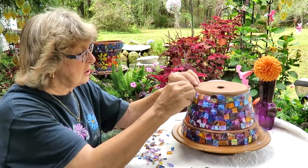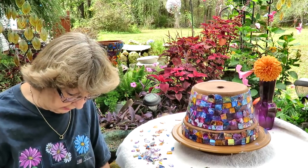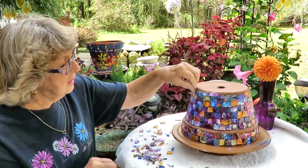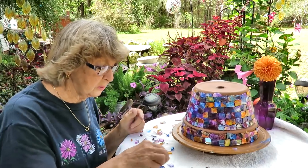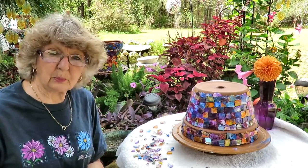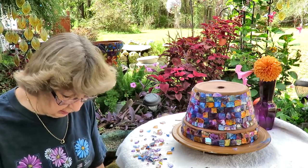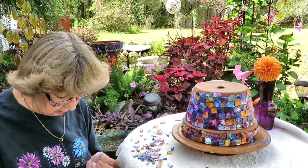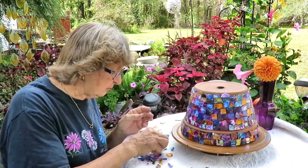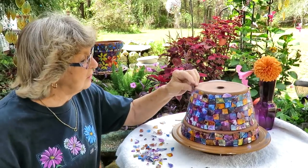But then it cleared up again. It's just on and off, you know. It doesn't really know exactly what it wants to do, but it looks like it might be gone. Maybe it is. I'm just so thankful that it's as pretty as it is today. It's a beautiful day. Every day is pretty in its own way, you know? It's just such beauty that goes along with every day that makes you enjoy it so much. If you're not looking for any joy, you may not find any. I like to find it where I can.